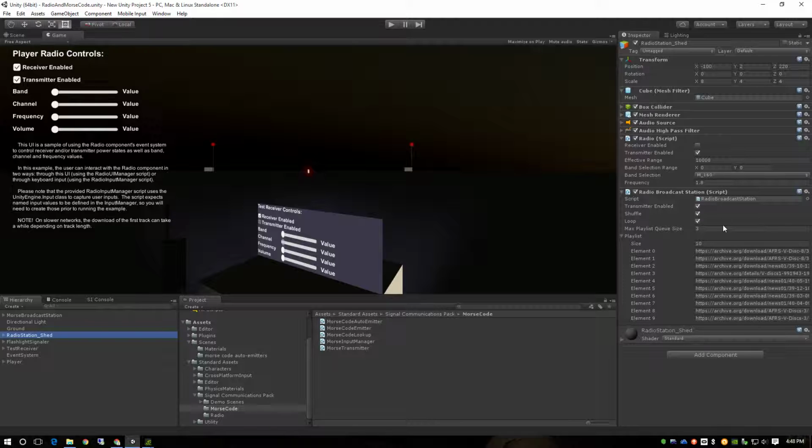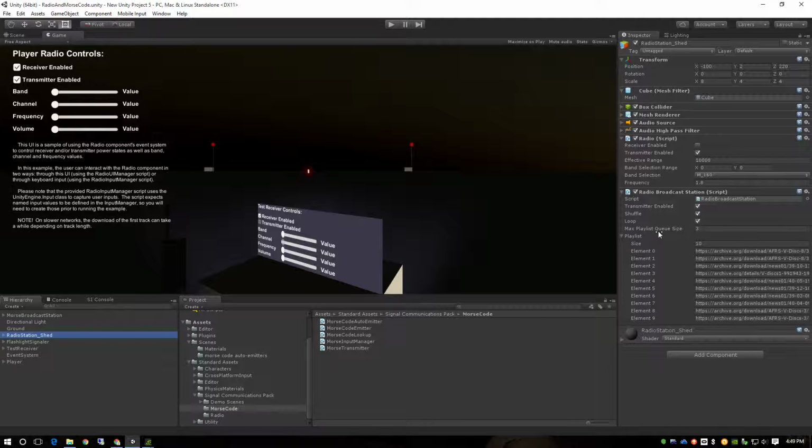The max playlist queue size is the number of tracks that it will store in memory to play from. So it'll try to download the very first track, and then it'll immediately start breaking it up into chunks and broadcasting it. But while it's doing that, it will download 3 more tracks and store those into memory in a queue, in their shuffled order. Once the currently playing track's last chunk is being sent off for broadcast, it will pop the next track off of the playlist queue and start waiting for it to broadcast.